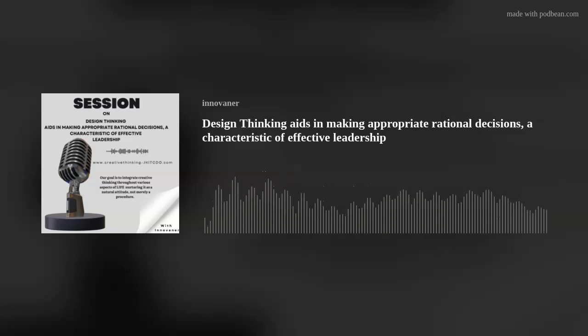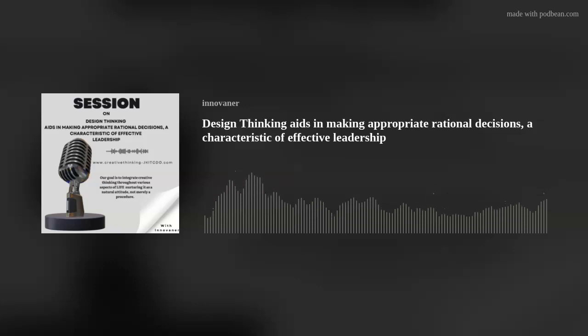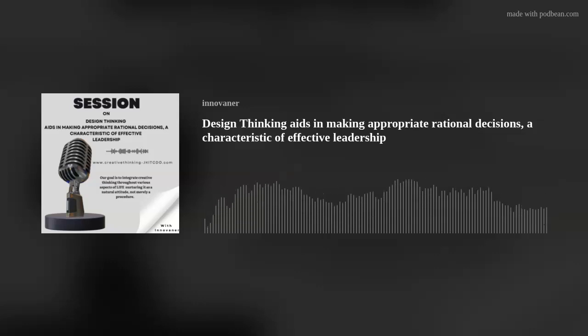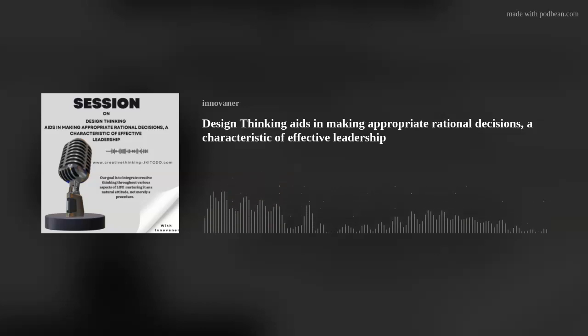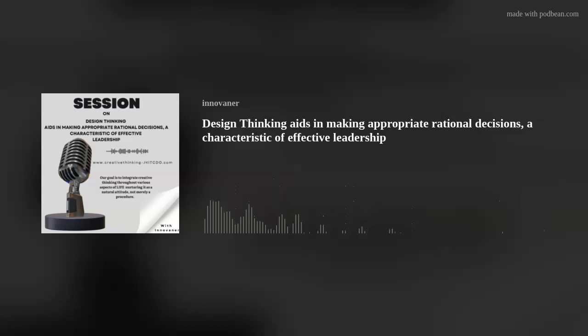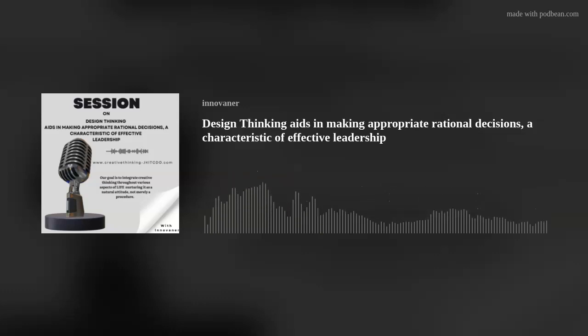Now, let us take an example of purchasing a car. Think of a scenario where we go to the market to purchase a car. We usually do not purchase the car based on the brand name or model name. We get into n number of facts. The facts are like what is the configuration of the engine, what the body of the car is made of, what safety measures are taken, what the ground clearance is. We take a number of facts into consideration.